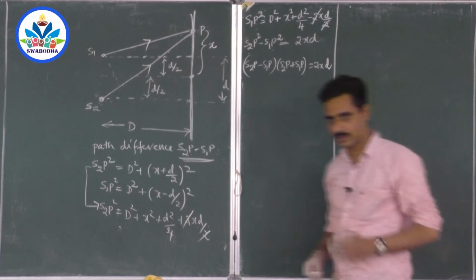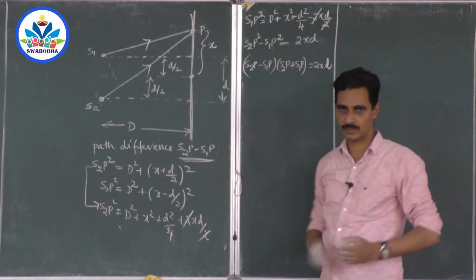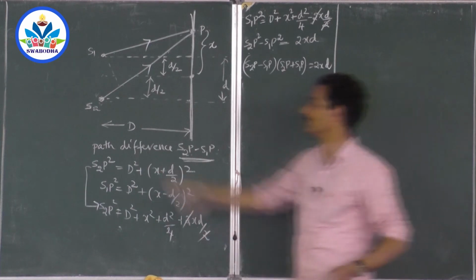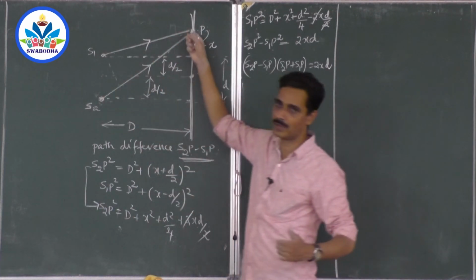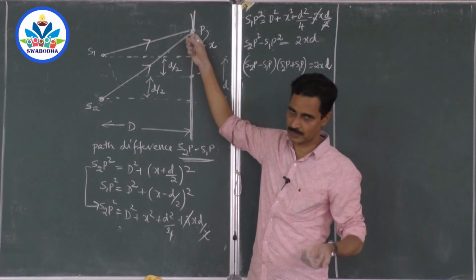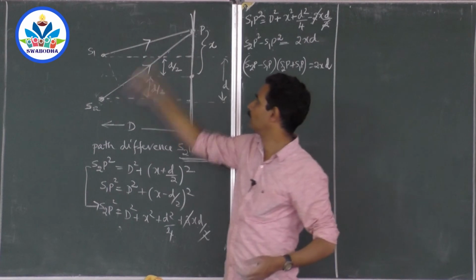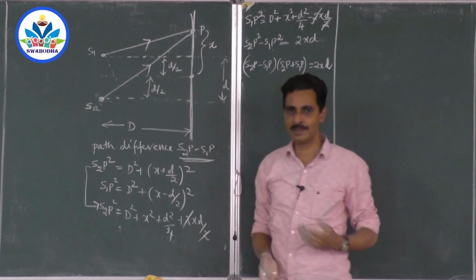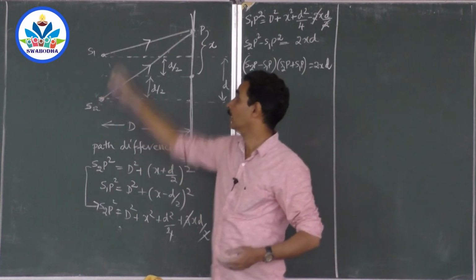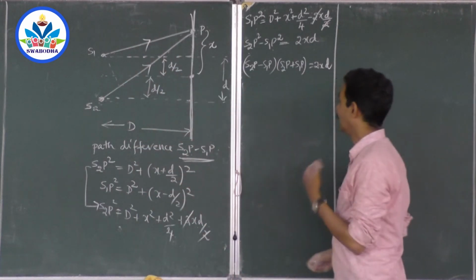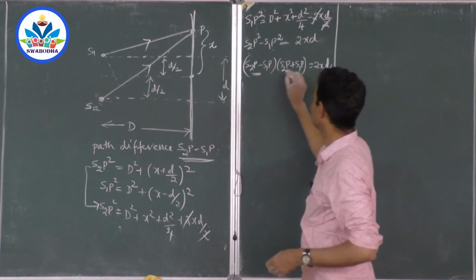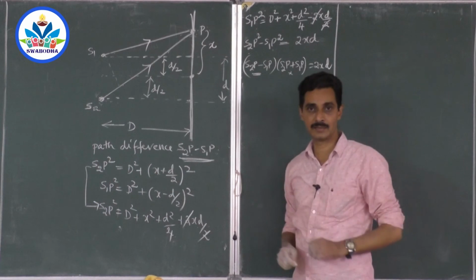Okay? So you know what you are doing, right? Where did we reach? What is your aim now? We are going to find out the path difference between the two waves while reaching point P. We don't know whether point P is a bright point or a dark point, but we want to know what it is, by applying the rules that we have already. Here S2P minus S1P is what is required. The other is not required, but you can't neglect it.